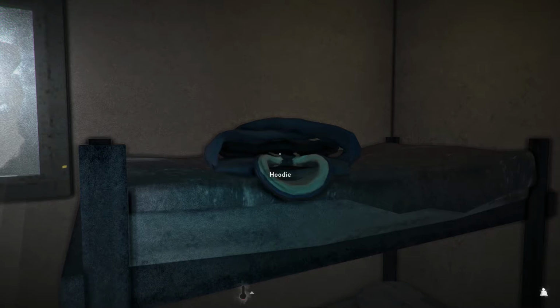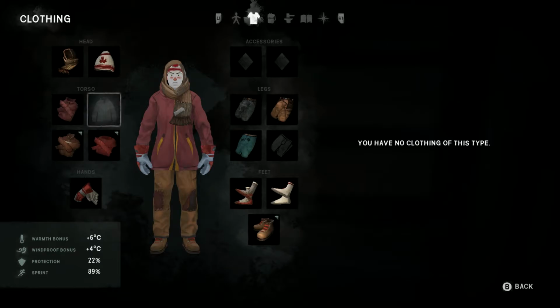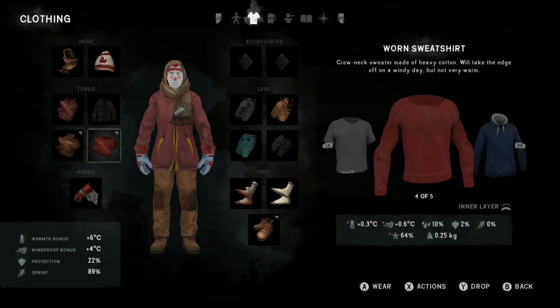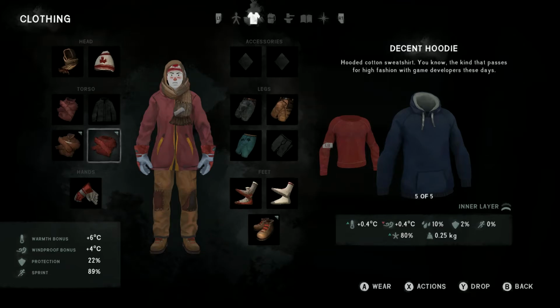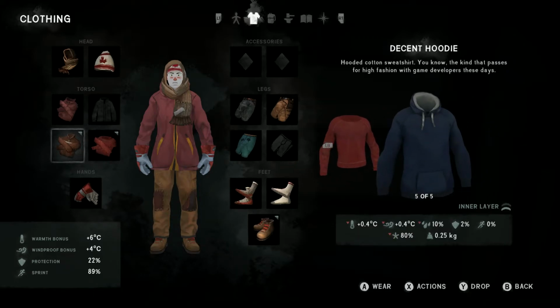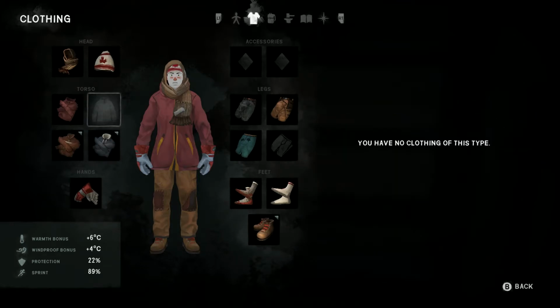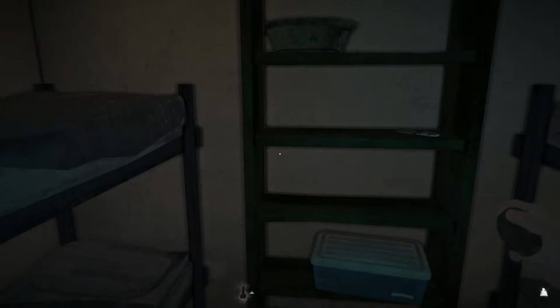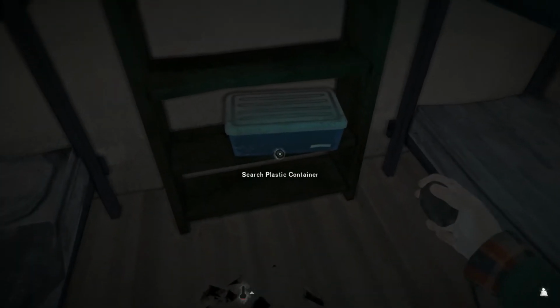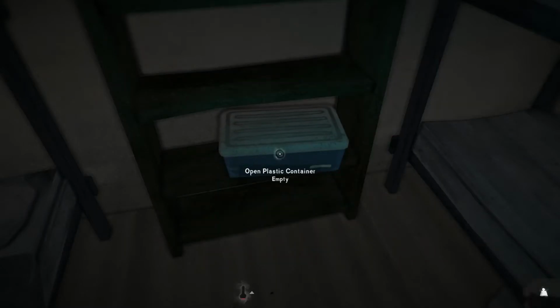What is that? Ooh, a sweatshirt. Thank you. A hoodie. Cool. Let's get those on straight away. Decent hoodie. Sure. I think we might have to replace the thing that we just got. Fine. Alright. I think I can use this.